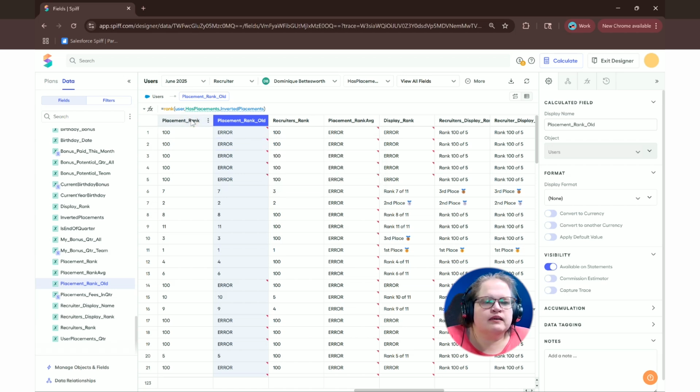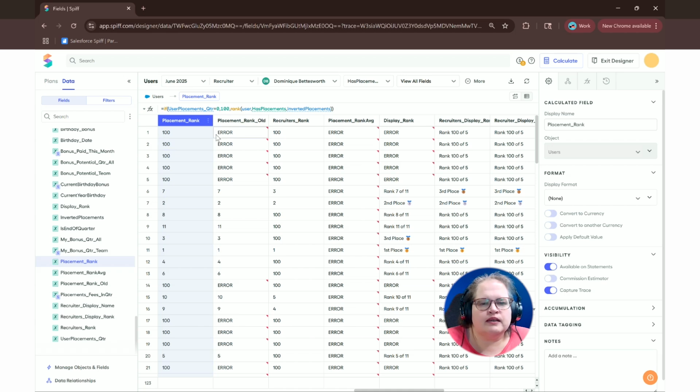What I ended up doing is making this new placement rank, where I created a holder value: if my number of user placements in the quarter was 0, so all those users that don't have a value, I just gave them a placeholder rank that's way above my number of ranked users. In this case, I did 100. You might need 1,000 or 999, just something that's way above your number of ranked users, so that this placement rank is just higher than any of your users' placements.